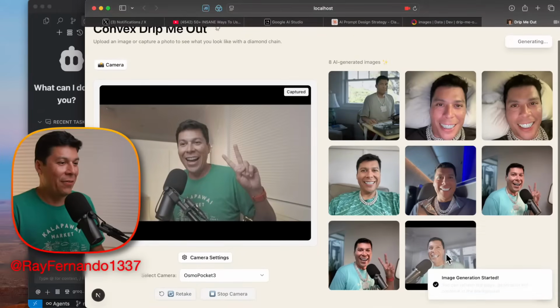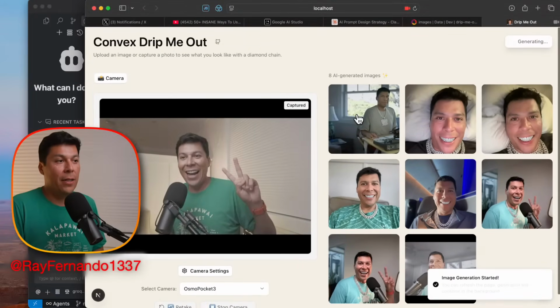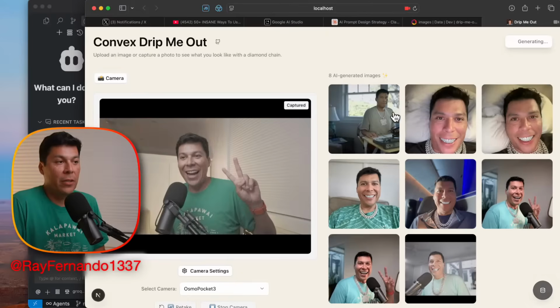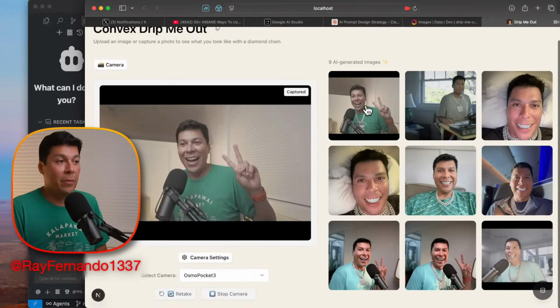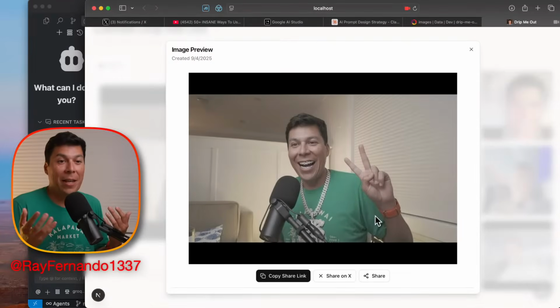And then as of now, it basically kicks off a background process on Convex. And it should then come up here when the image is generated. I may even have some bugs, but we can fix them. Hey, look at that. And this is using the latest Nano Banana model.